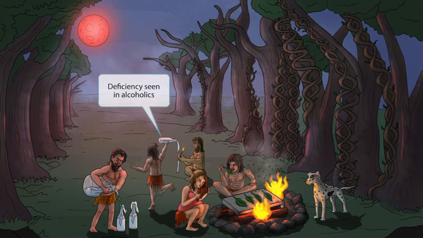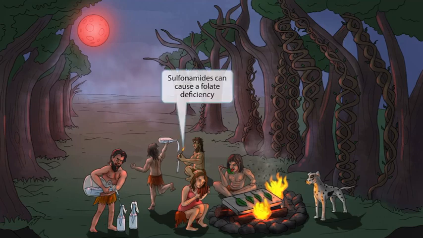These 2 Homo sapien people have taken one of the Molotov cocktails and are getting ready to light it on fire as they get ready for battle. The Molotov cocktail is here to help you remember that a folate deficiency is more common in alcoholics than the general population. So Molotov cocktail for alcoholics. The guy with the match here is getting ready to light the cocktail on fire. The heads of matches contain sulfur, so this will be our symbol for sulfonamide drugs. For step 1, you should know that a folate deficiency can be caused by many drugs, including sulfonamides. So sulfur match for sulfonamides.